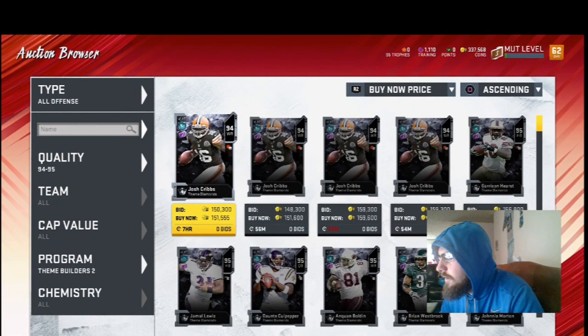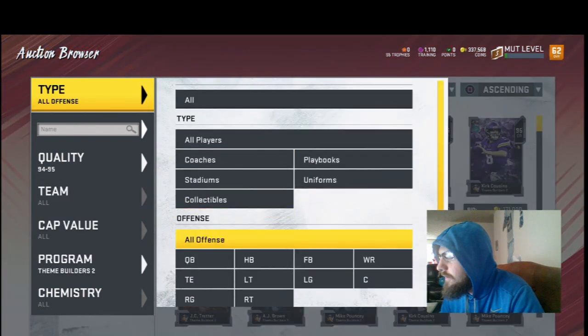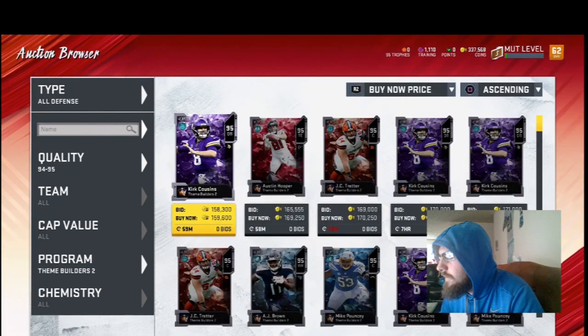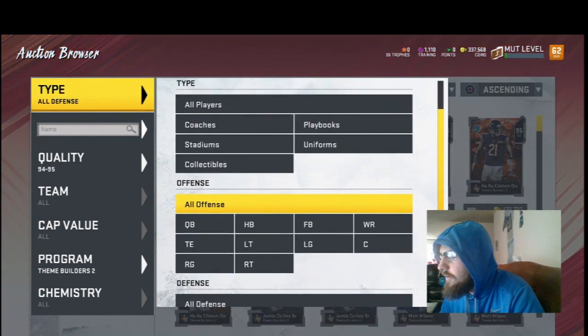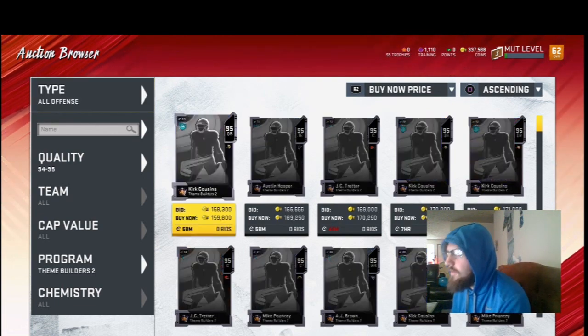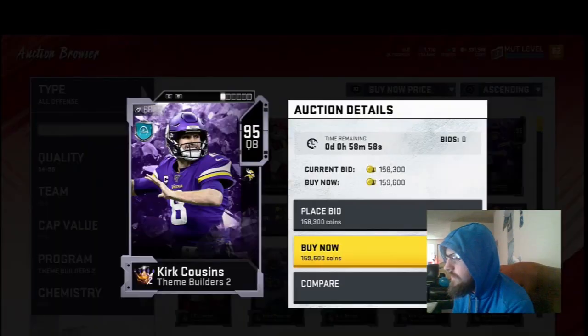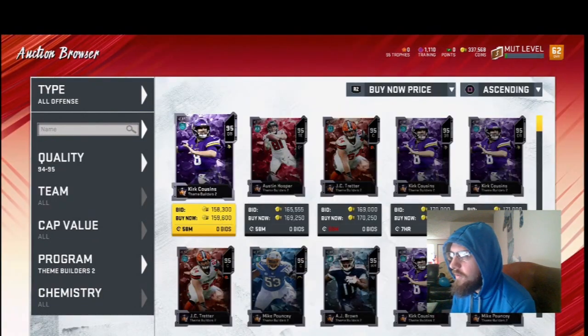Now there might be some theme builders that are actually cheaper. Let me check. Yeah, okay. 159 there. I'm probably going to miss that Cousins because I'm trying to search here, but 159 would be a really good price. So 160 or less is a good deal. Okay. Well, we just refreshed it twice and it comes back.